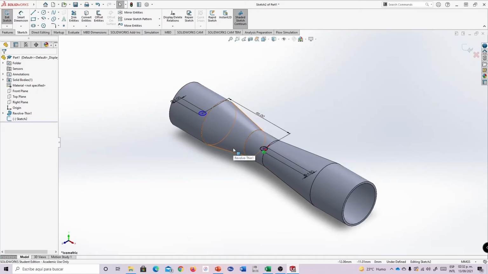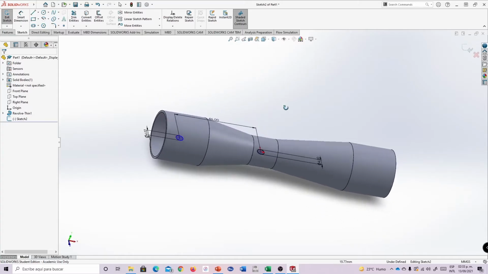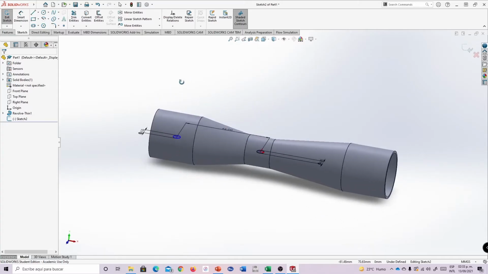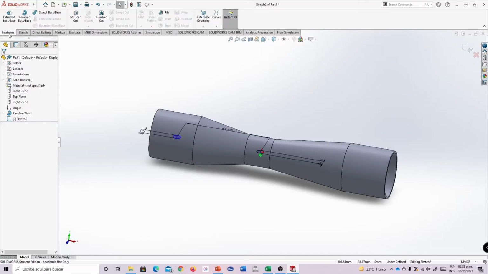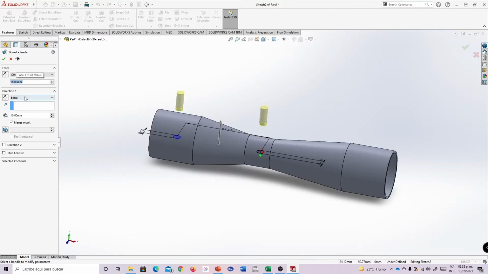Okay, we already have the sketch for both circles, and to extrude them I'm going to position on the features ribbon and select extruded boss base. From the From section list, I'm going to select offset, and type 16 millimeters.